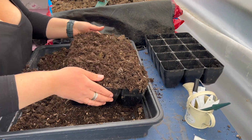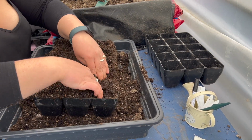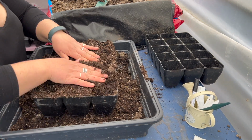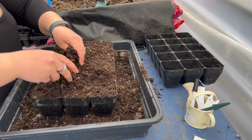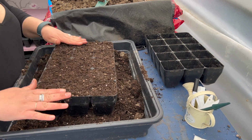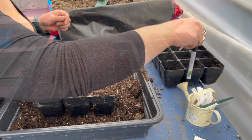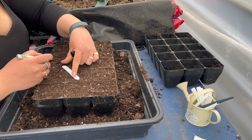So make sure that you use something appropriate to the size, and even if you were going for a giant variety, I would be using a bigger size than this. Also, they're very, very heavy feeders. They're fast grown plants, they're big plants, so you need to make sure that the compost that you're starting them off in is going to support this growth. They're going to need the space, the access to the nutrients, and the access to moisture to make sure that you grow good, strong, healthy plants that don't get stunted.